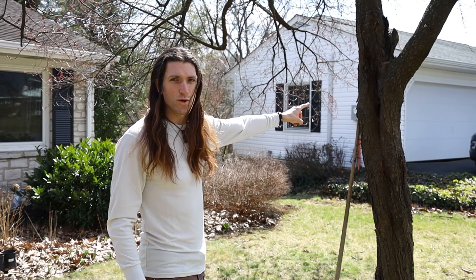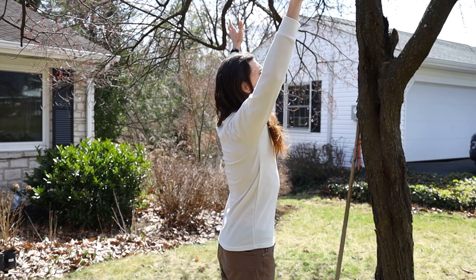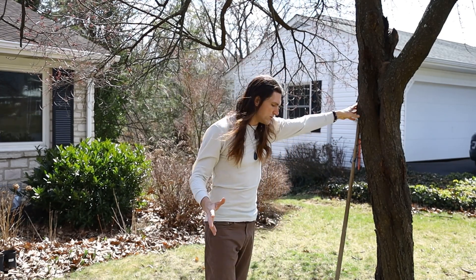Here's the second way you can practice earthing, and this is just like an aura cleansing. Trees have a very wide biofield because they have very deep and wide roots and are very tall with wide limbs. They have this very big biofield which you can immerse yourself in. You can just stand here and let your biofield be cleansed. When the wind blows, it releases some of these more ephemeral and lighter energies that you don't want.